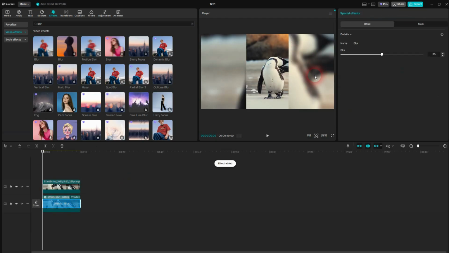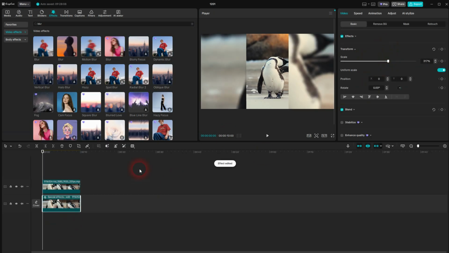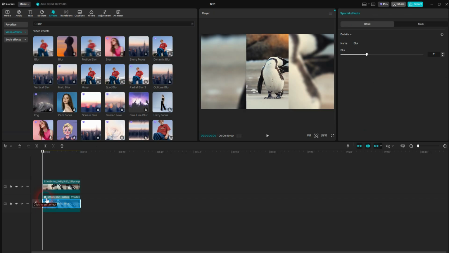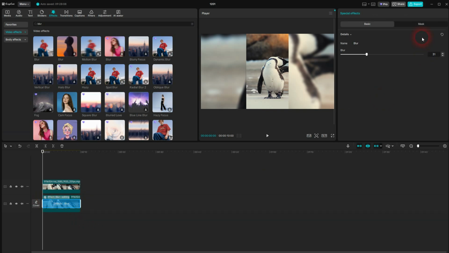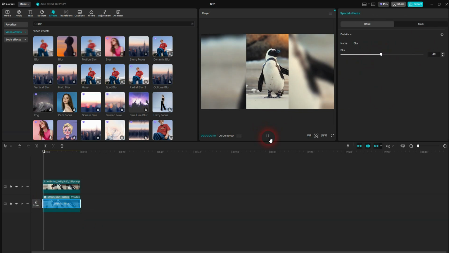You can adjust the blur right there, but be careful, you can only do that when you've got the effect selected. When you've got the video clip selected, your menu on the top right will change. To get back to the effect adjustment, the effect edit, just go to the top left of this element. When you hover over it, there's this little icon. It will already say that you can click to edit the effect. Just activate it and the top right menu will change. And here you have the blur slider to adjust that.